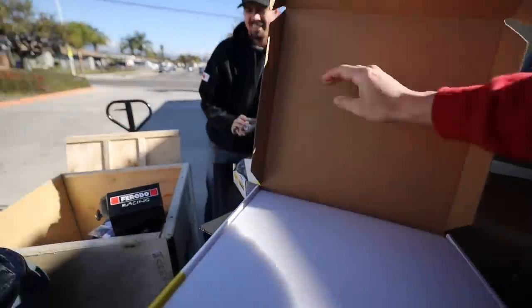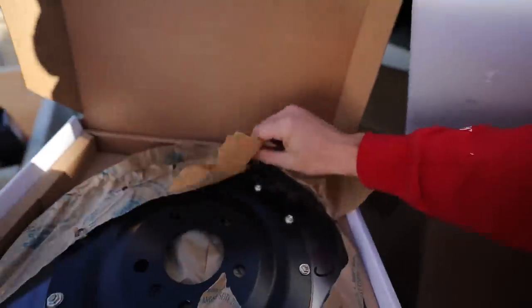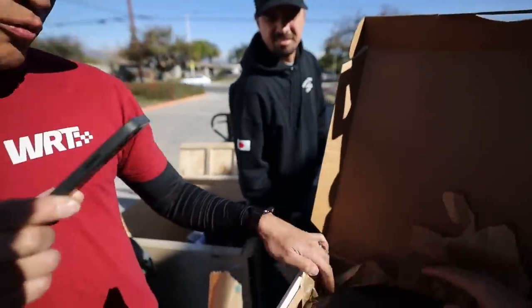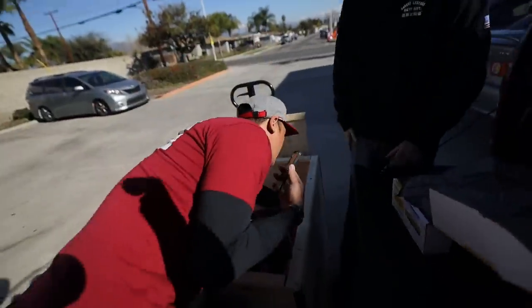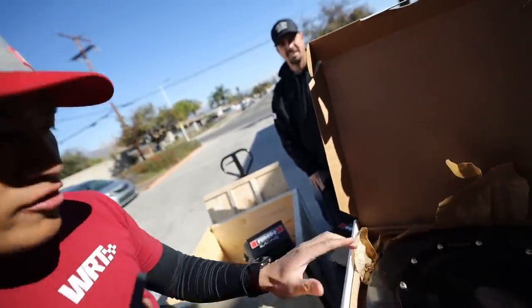Look at the size of this box. Alright, here we go. You ready, Will? Moment of truth. Oh God, this is so well packaged. Holy crap, dude. So if you guys think that these rotors are used, they're actually not. What we do is we send these to the dyno to get them burnished — basically getting them pre-bedded in so that when you install it to the car. If you look at the box on the pads, it says that it's been burnished. That means it's been already bedded in together, so it's just good to go. You don't go out on the streets and try to bed your brakes in and waste all that time. You could never, ever bed in your brakes as good as when it's on the dyno. So this is just good to go already out of the box.